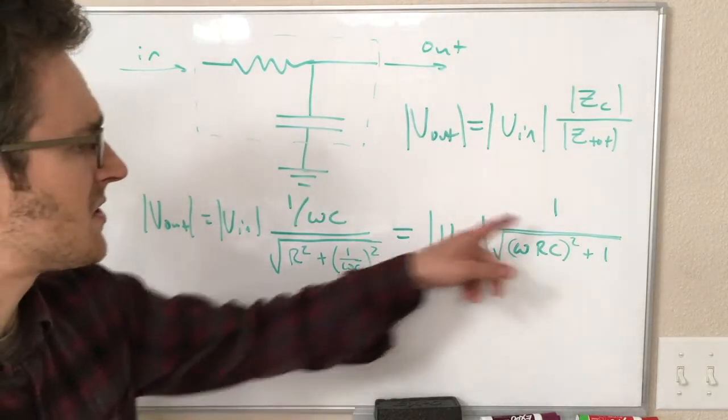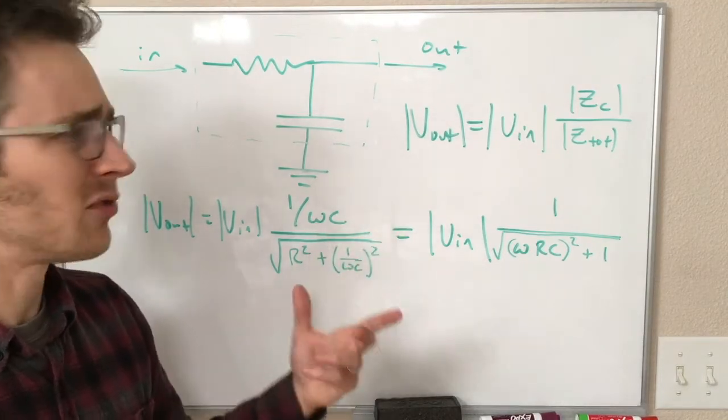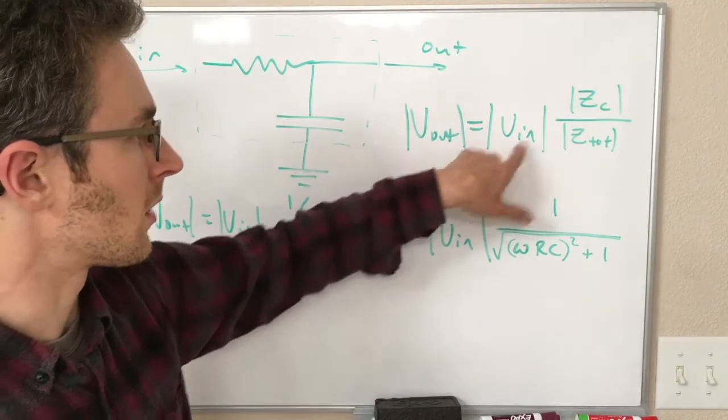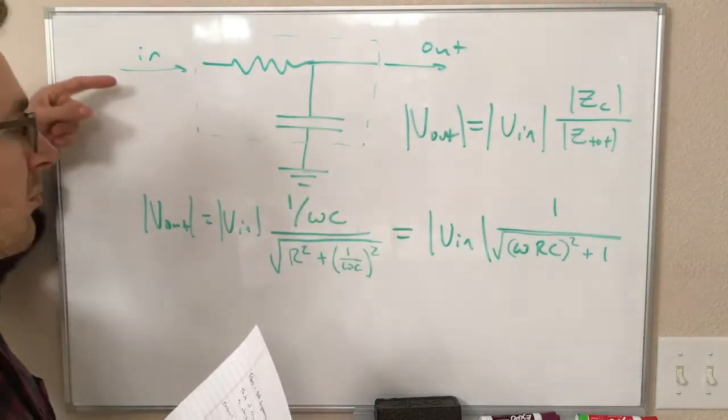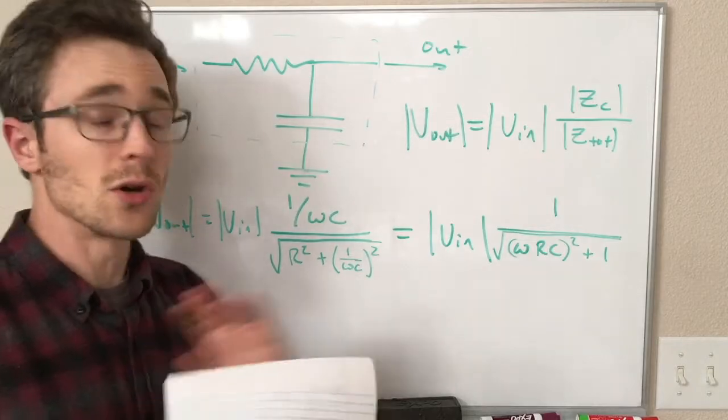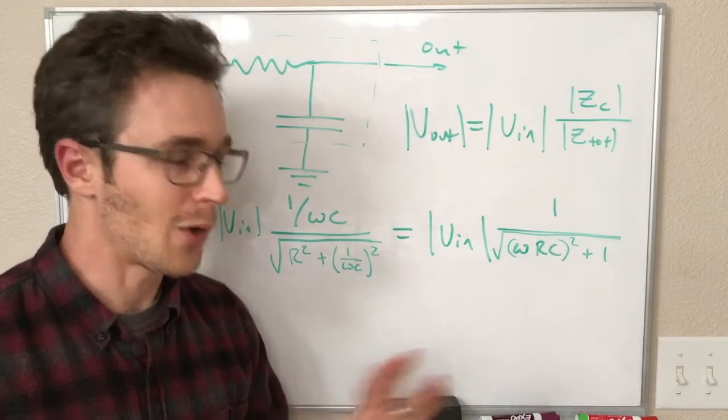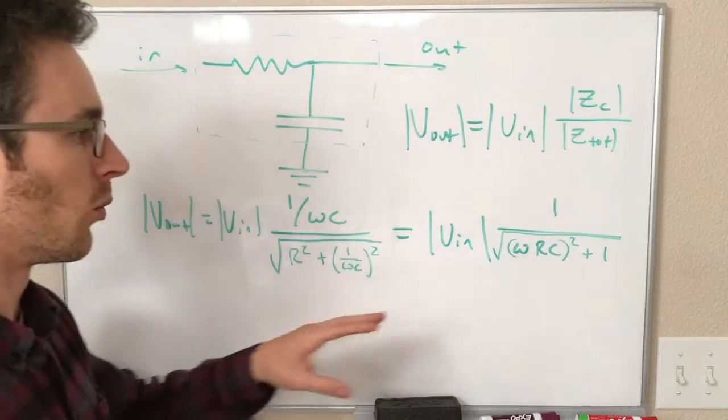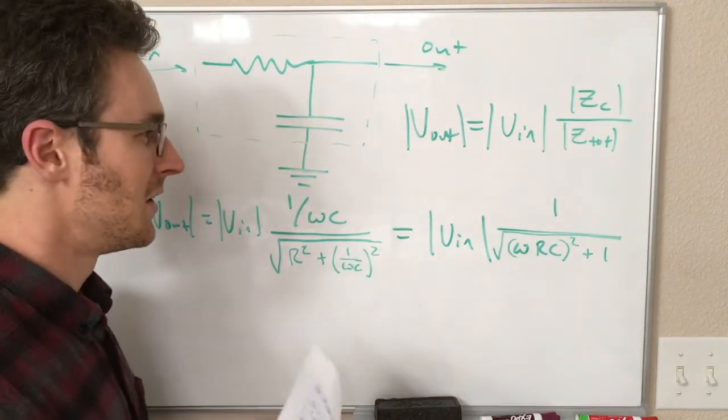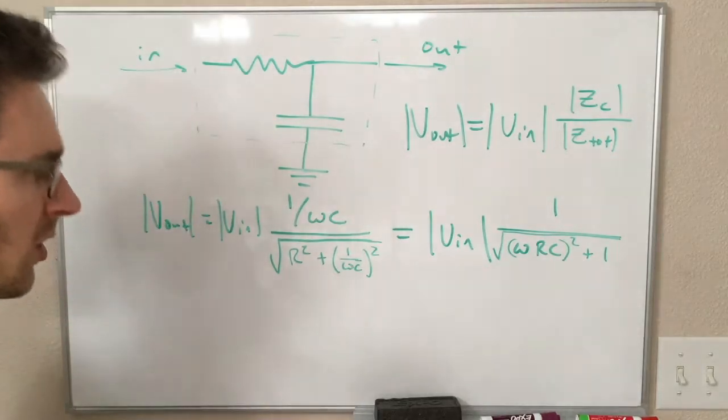Like I said, this is giving us the gain. We also could talk about the phase, because these all are complex numbers, and the complex phase of the signal going in is not necessarily the same as the complex phase going out. You can totally analyze the phase of this circuit, and that is important, but we're going to not worry about that today. We're just going to worry about the gain, because that's where the most interesting things happen.